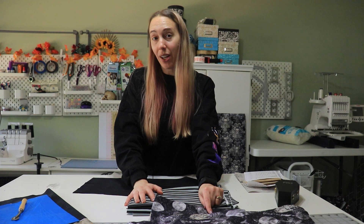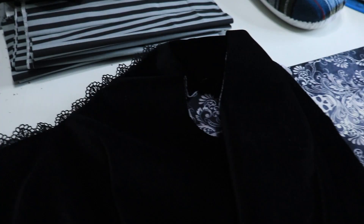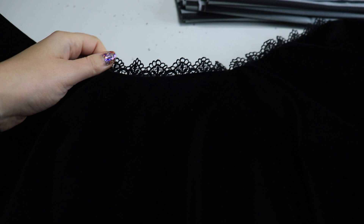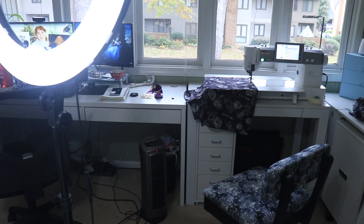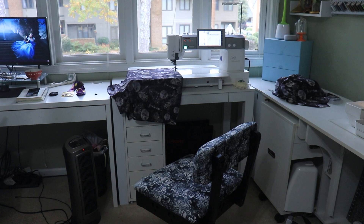I know it's hard to see because it's black velvet and black velvet does not like the camera, but I've got the whole bodice pieces put together, and there's the lining. There's my under-stitch right there — I did the thing! Over there are the sleeves, and what we're basically doing is adding gathering stitches at the bottom and top, then making the cuff and gathering the bottom into the cuff.